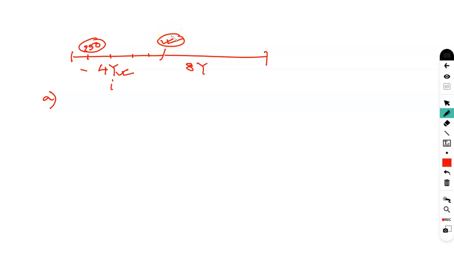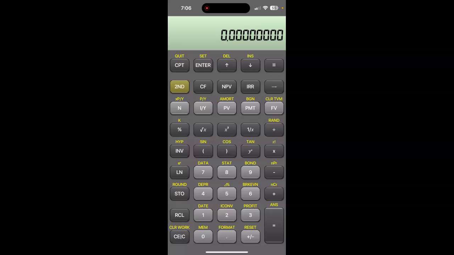We'll use the financial calculator to calculate it. First we will set it in beginning mode. We press second, begin, second, set, second, quit. We can see BGN on the top of the calculator, which means your calculator is in beginning mode. Now we will set P over Y and C over Y. It is a monthly payment, so second, P over Y is monthly and C over Y is also monthly.